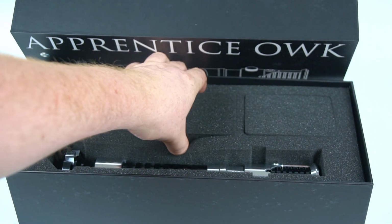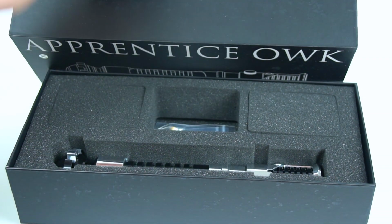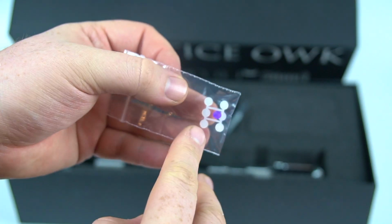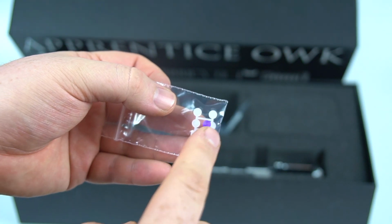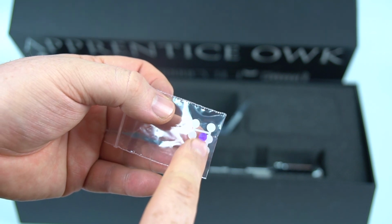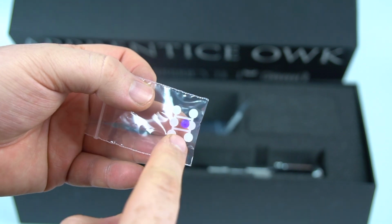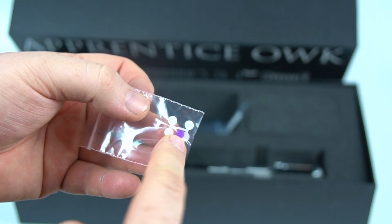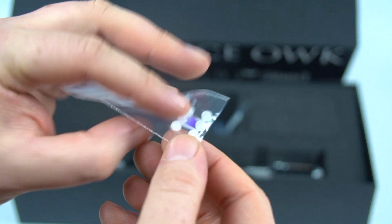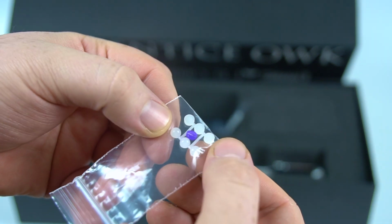And then you've got these foam cubes with your stuff in them. So in here you've got your silicone inserts. You've got domed ones and you've got flat ones, which are the frosted colour, and you've got the purple insert for the brass knob greebly. So that just gets push fit into the brass greebly, and then you can choose whether you want your dummy LEDs to have domes or whether you want them to be flat.